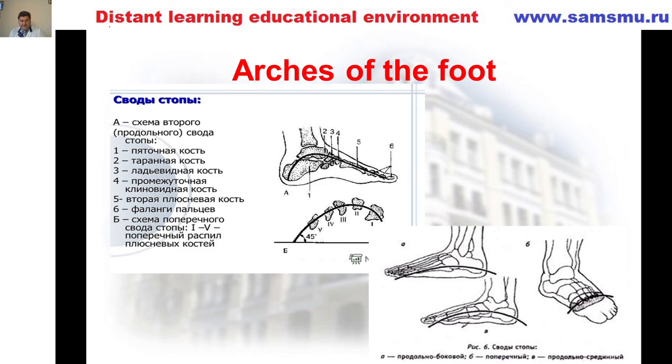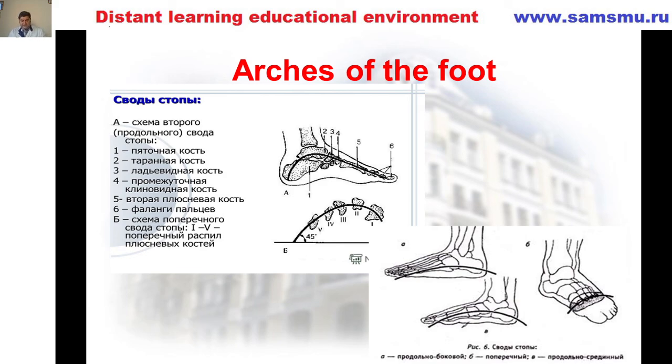Among the ligaments, the long plantar ligament plays a decisive role in supporting the arch of the foot. It arises from the inferior surface of the calcaneus, stretches forward, and is attached by its deep fibers to the tuberosity of the cuboid bone and by superficial fibers to the bases of the metatarsals. Bridging the sulcus of the cuboid bone, the long plantar ligament converts it into an osteofibrous canal through which the tendon of the long peroneal muscle passes.